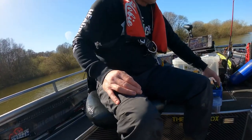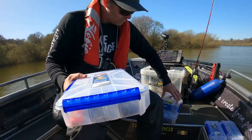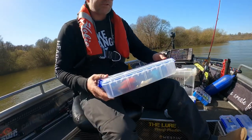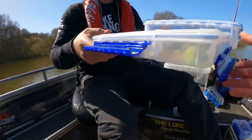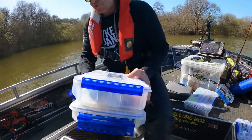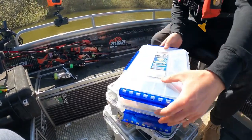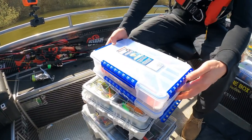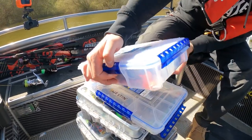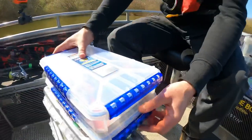I think the other thing you can't really get is the depth distance. I mean, what's that? The model is 501. It's the 505. This is the 501. So they're the same size when you look at them, but look at the depth difference. What else is cool about these is they stack really well. If you have them the right way around, they're designed so that the little legs there fit nicely into the corners. You can see this, so you can actually stack them.